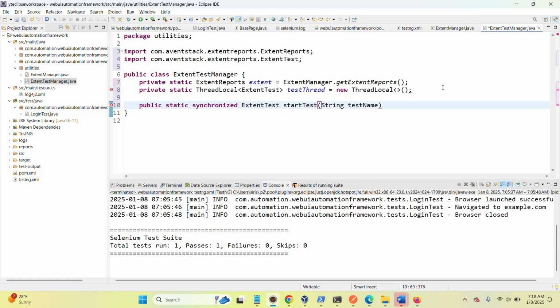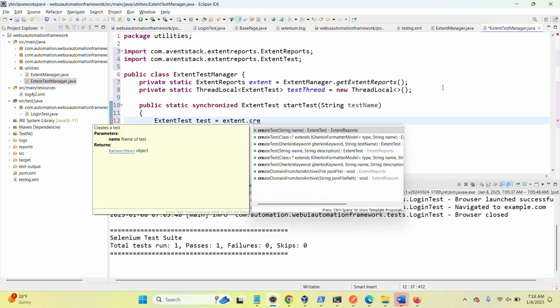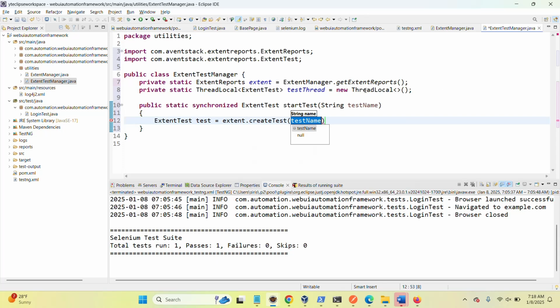So this starts the extent report. ExtentTest test, and this is the test name.